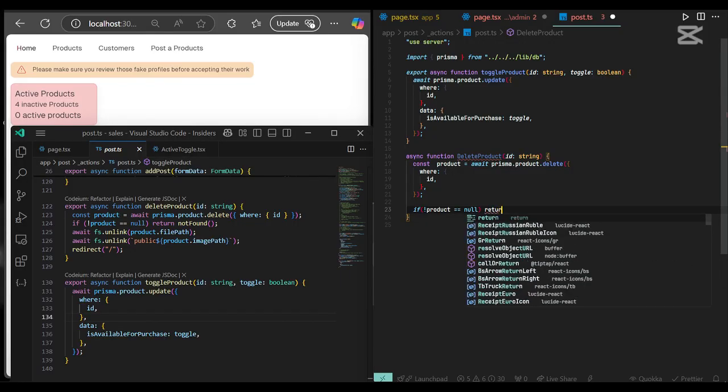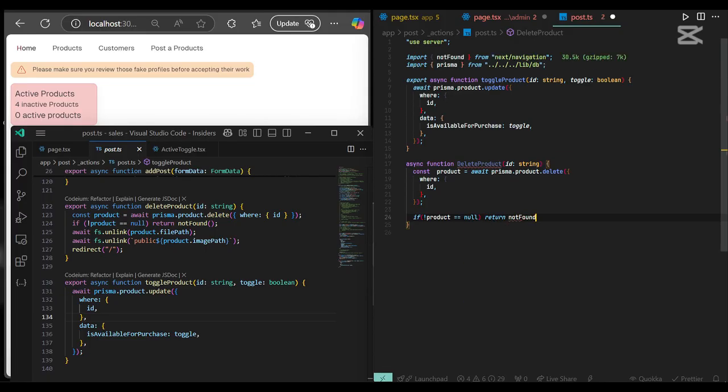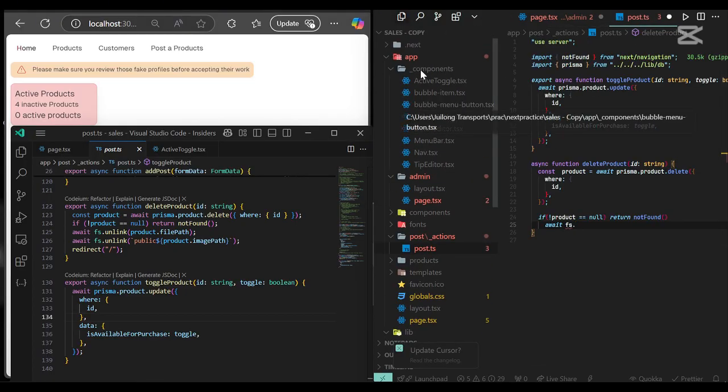So say return notFound, which comes from next navigation. That's like a 404 page. So here we need to say delete, right? Okay, and as well, once we delete a file, we also want to unlink it from our system, because when we are setting up these files, we create some public folder in our project.